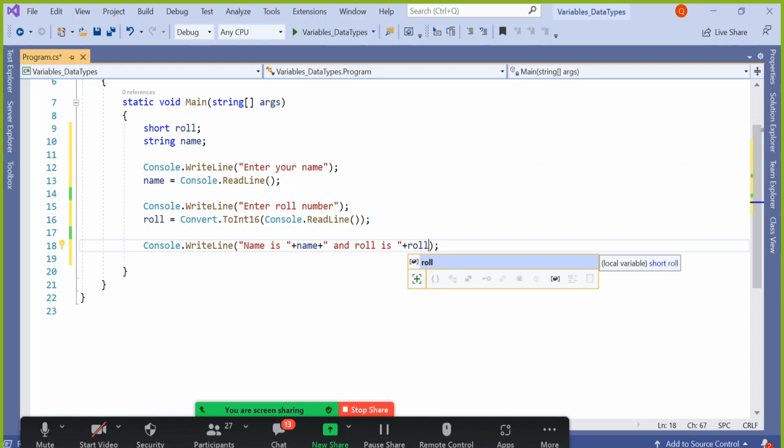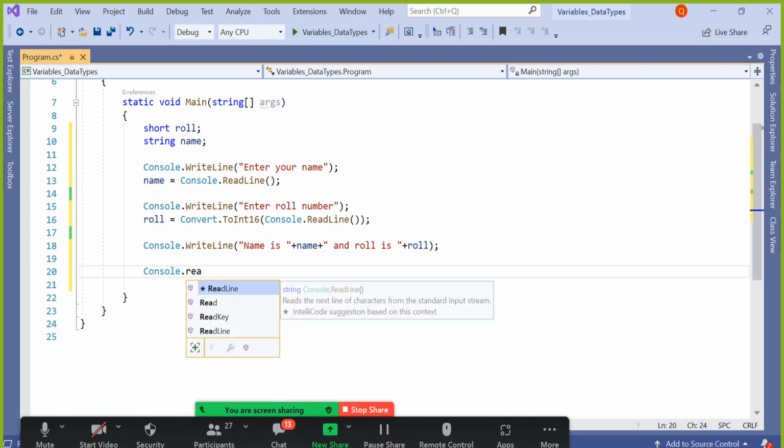If you have learnt any language before, you must be aware that plus is used for combining many things into a single sentence. Absolutely fine. Here also it will work, no doubt about it. But this is not a good practice.